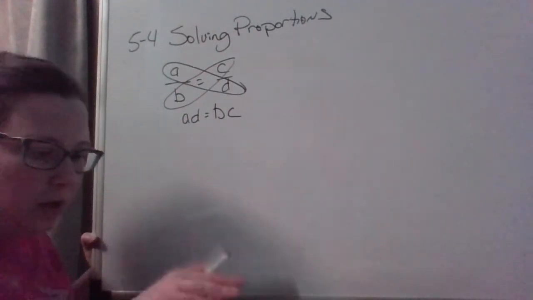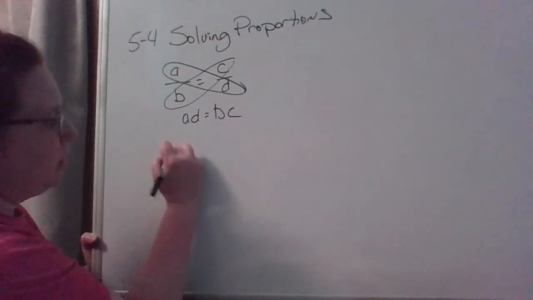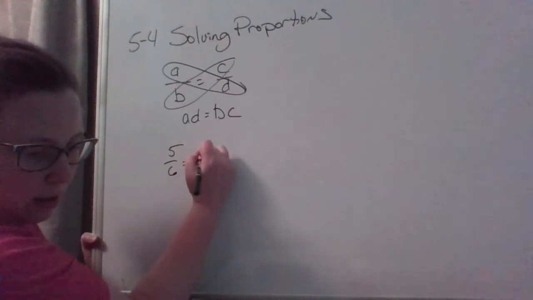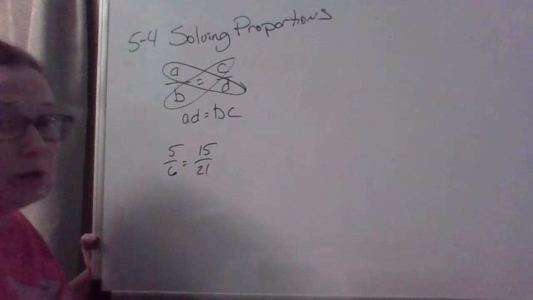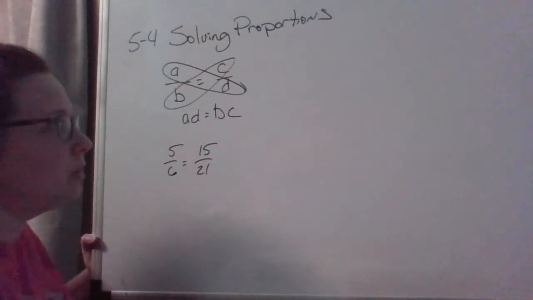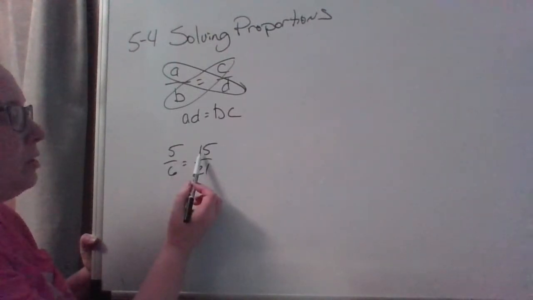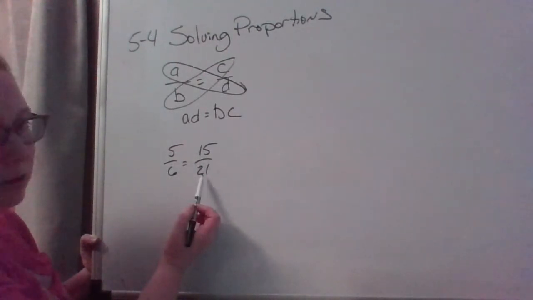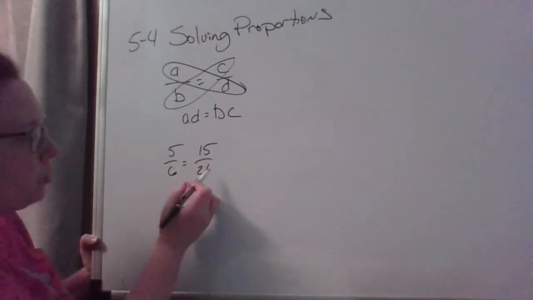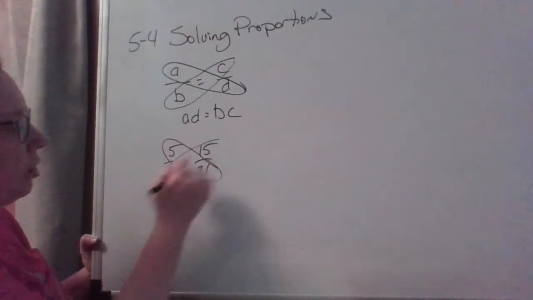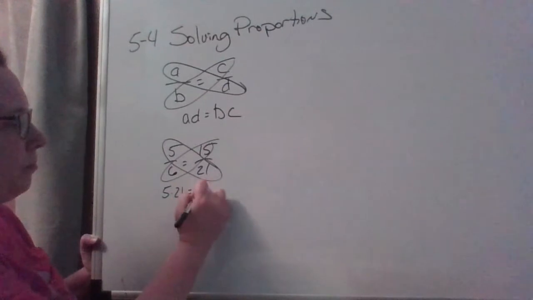So if we have two ratios, such as 5 to 6, and 15 to 21. We learned in the last section we could figure out if these were proportional by saying, okay, well, 5 times 3 is 15, but 6 times 3 is not 21. So we already know that they are not proportional, but let me show you with cross products, or cross multiplying, that we can also tell that.